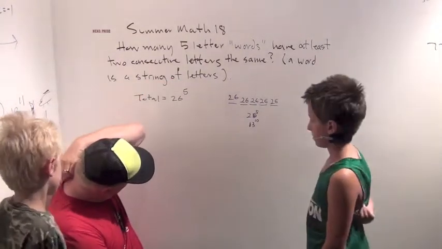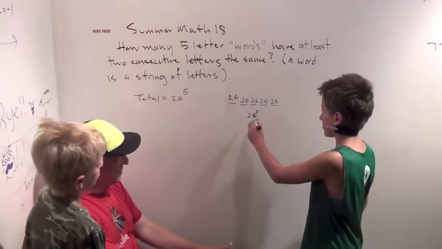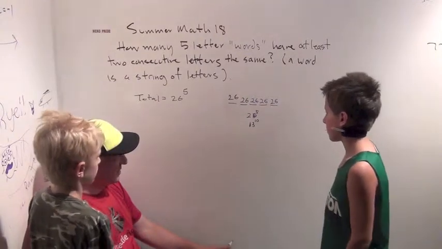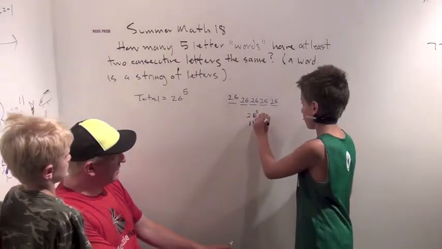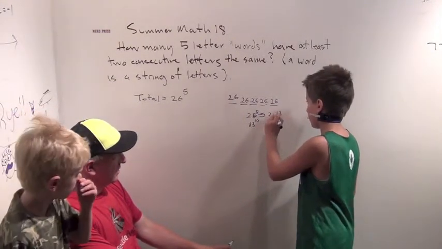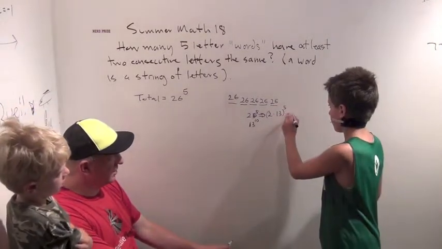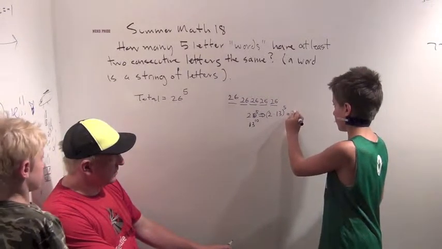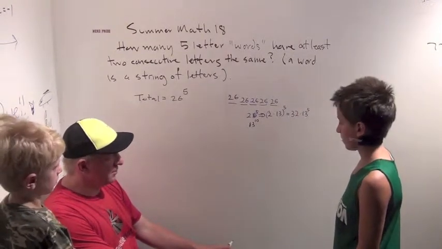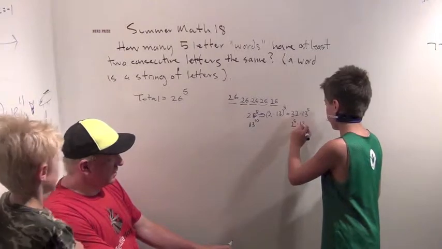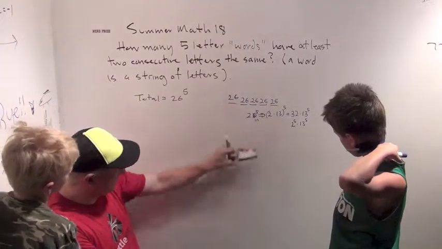Now, by the way, why did you say this was 13 to the 10th? I guess I wasn't paying attention. Well, it's not 13 to the 10th. If you wanted to simplify that, it's 2 times 13 all to the 5th. If you factor that into primes, it's 32 times 13 to the 5th. Or write it in powers: 2 to the 5th times 13 to the 5th. That is definitely not 13 to the 10th. Okay, sorry, I wasn't paying attention there.